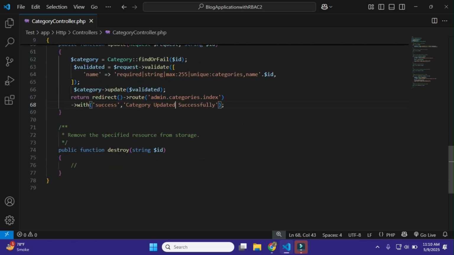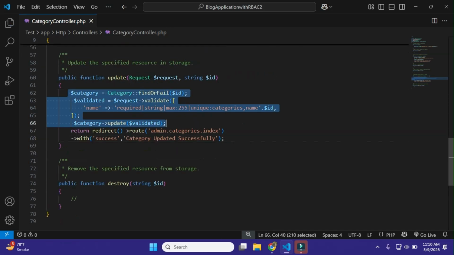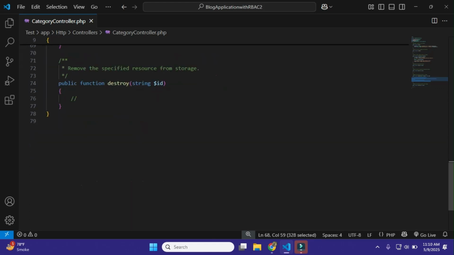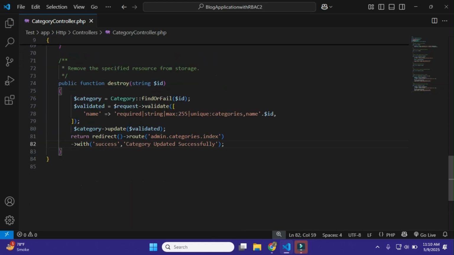Okay, so in the fail, I'll just simply copy this and paste this here and find here like dollar category find or fail ID. So we just simply find the ID and we don't need to validate it.